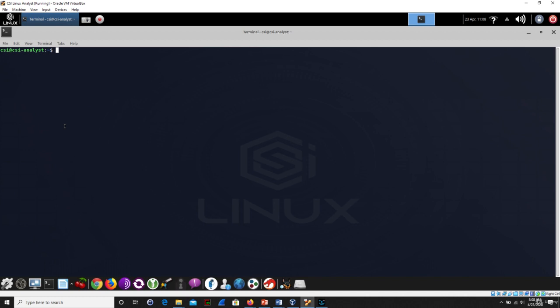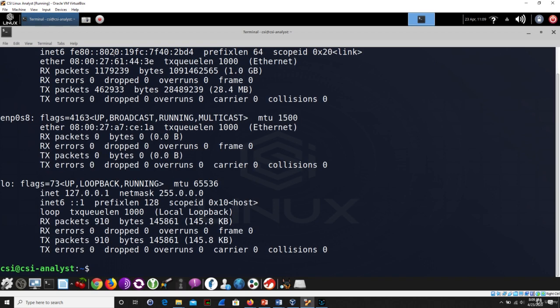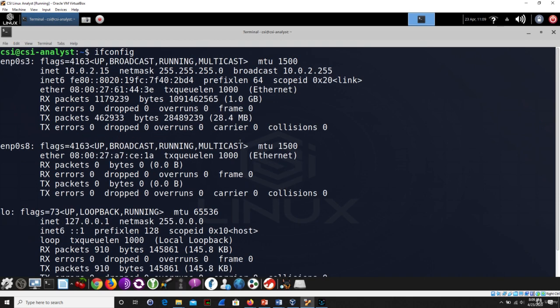Now, these other commands I'm going to show you real quick. We have the terminal open. If you forgot where it is, just simply click the little black box down here that says XFCE terminal. And here we have our terminal. So let me zoom in a little bit here. And the other commands we're going to take a look at, there's ifconfig. And that's essentially, if you're coming from Windows networking, just like ipconfig. This is going to give us our IP address.